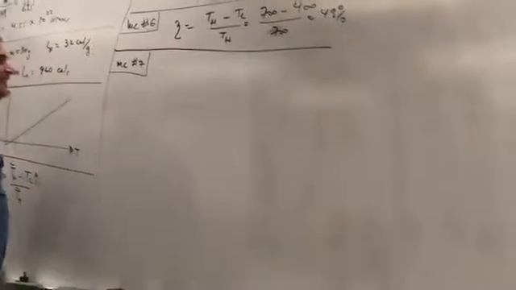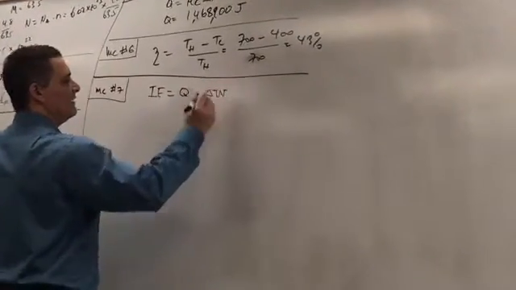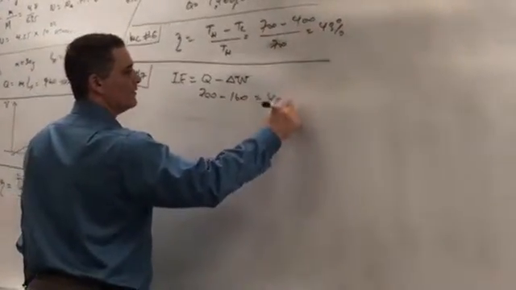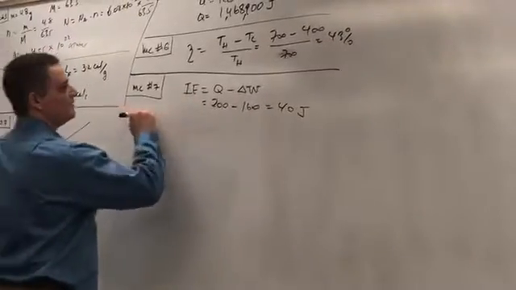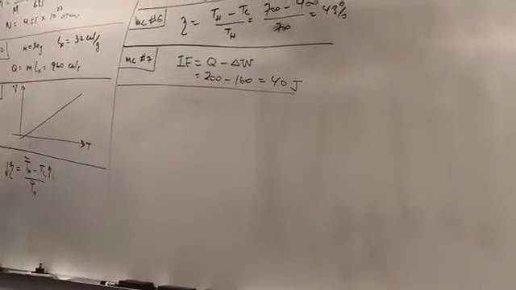200 joules of heat are added to a system that performs 160 joules of work. So we gave it 200 and we took from it 160. That means we're left with 40 joules of an increase in internal energy. So the increase in internal energy was 40 joules. Now, this is also very, very easy. I should incorporate this into another problem. That's what I should do.